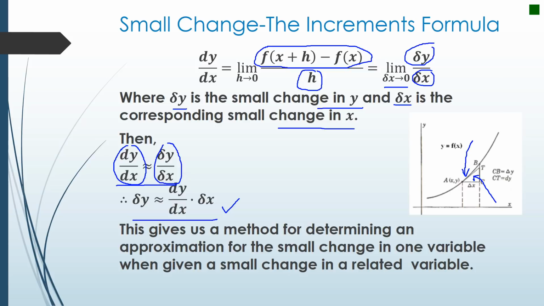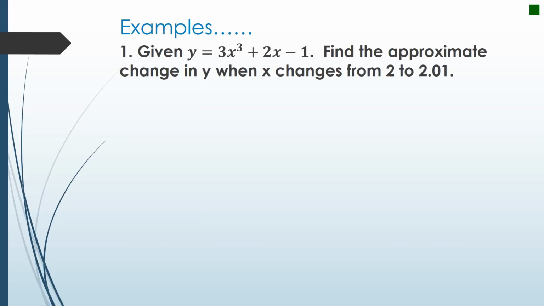So the increment formula actually helps us to determine the approximation for the small change in one variable when a small change in a related variable is given. For example, if the small change in x is given, then we can find the small change in y, or it can be the other way around. Next, we will explore a few examples so that we can see the increments formula in action.